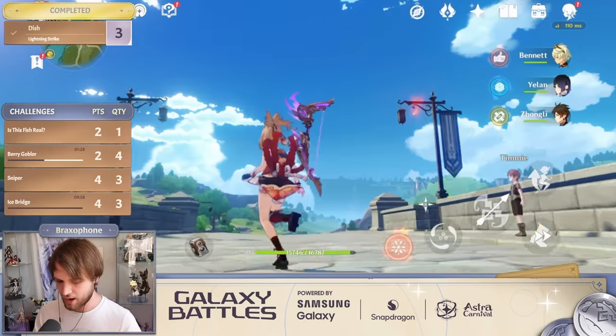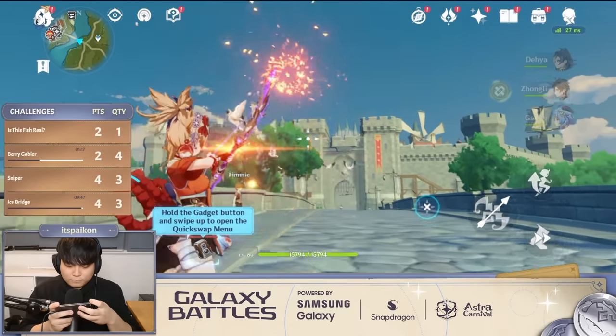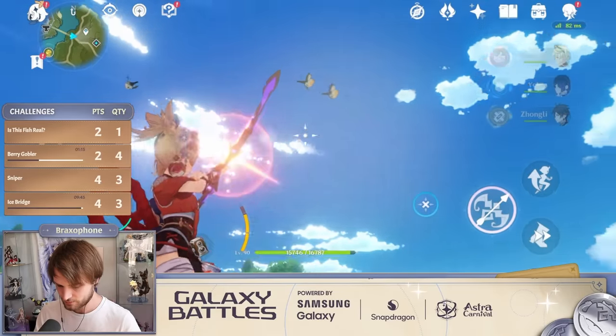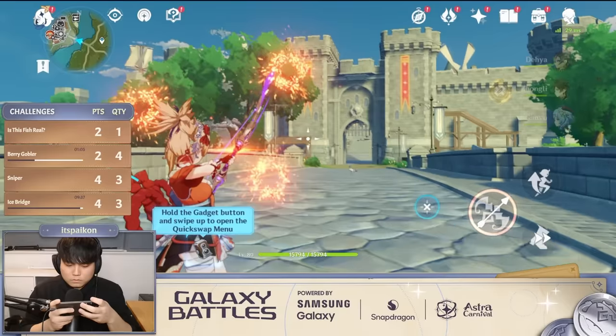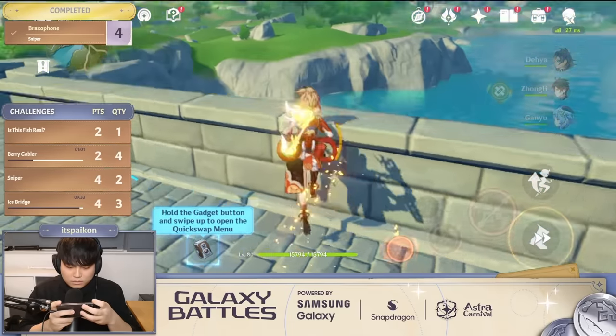Oh my gosh, she missed! How do you have heat-seeking arrows? Okay, I'm gonna try it. Never mind. I missed. All right, it's free. Yeah, baby! Did I get it? You have to collect the materials.